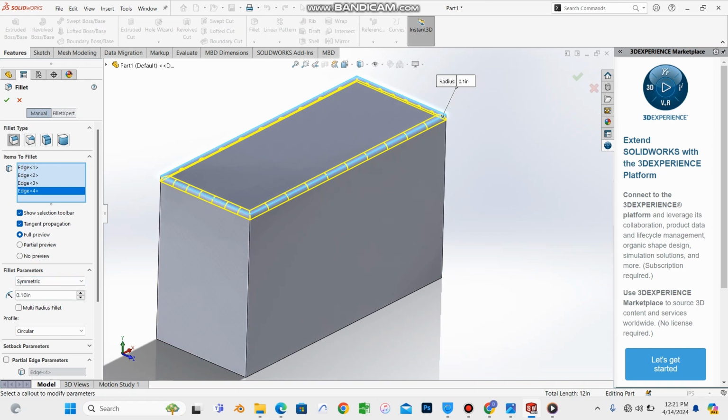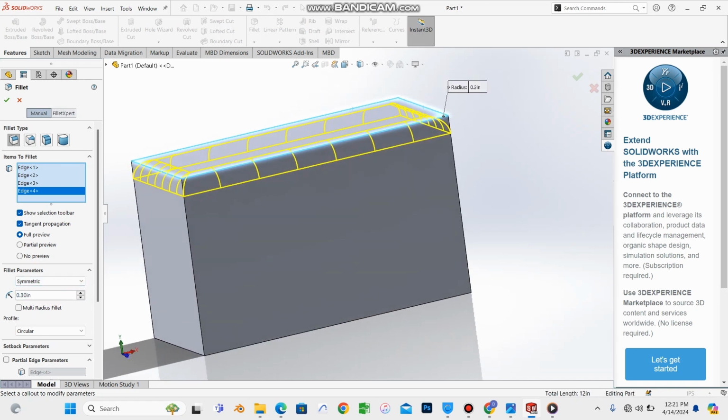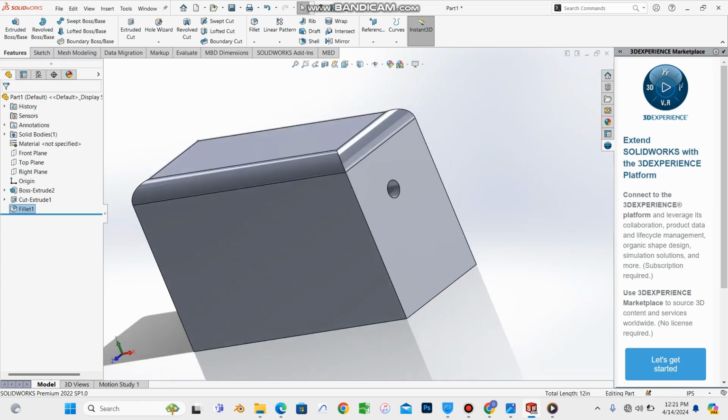You can just change the fillet length. Here the radius, by default, is 0.1 inches, so let's change it to 0.3, and then you can see that it has increased in size. So you can click on OK, and it has been applied.